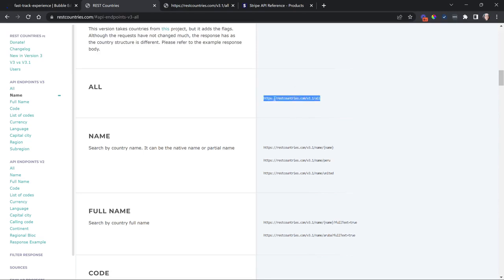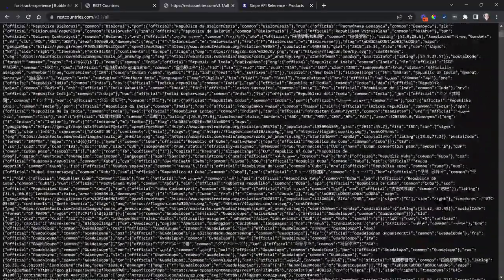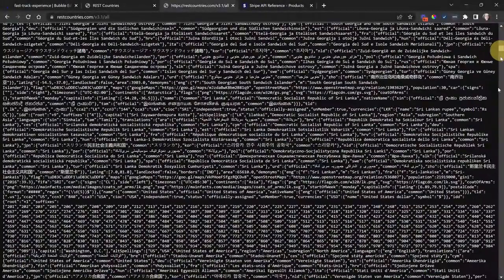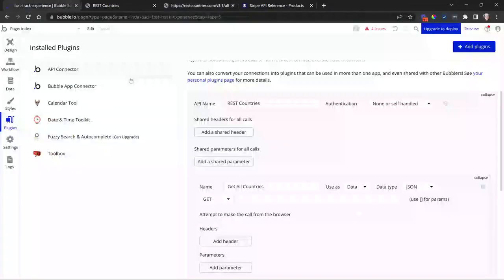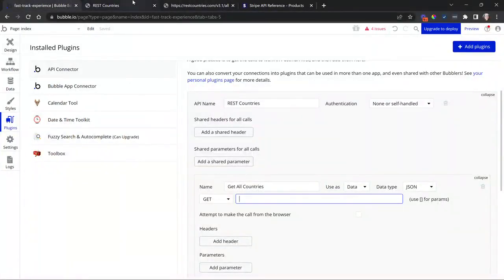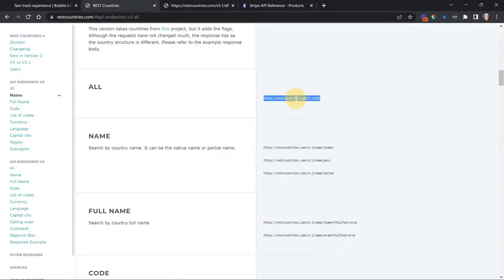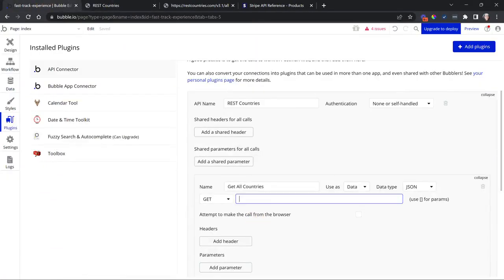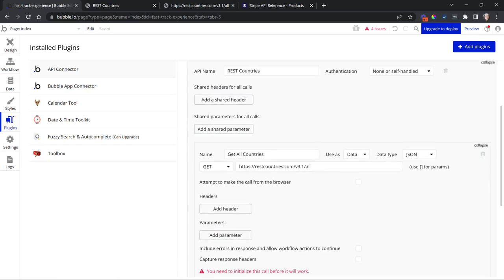Now, if you look at this, it looks like a regular web address, and it is. If I go to this in a separate tab, which I have open here, you can see this is the response. It's just this raw data of all the country information in a JSON structure. Take a look at my scroll bar. It's very tiny because we have a lot of data on this page. Okay, so if I take that same address and paste it into my endpoint field here, let me make sure I copy this like this and paste it here, then I can receive the same data as an API response.